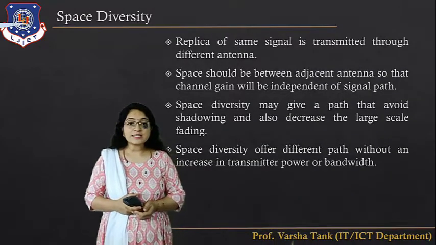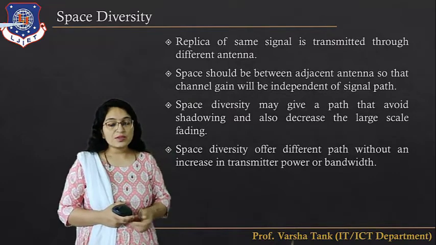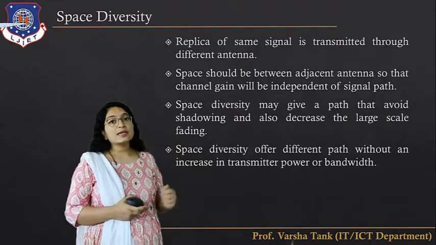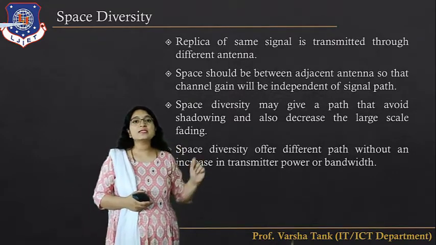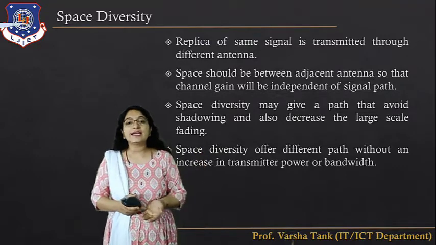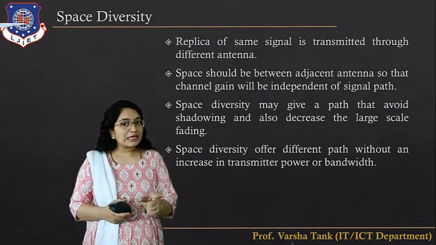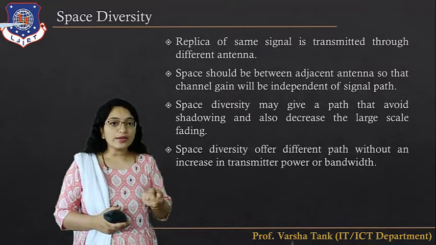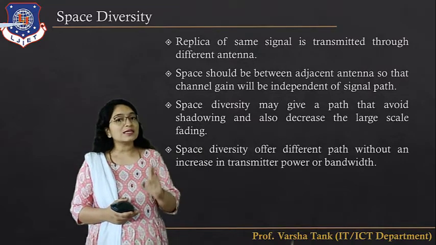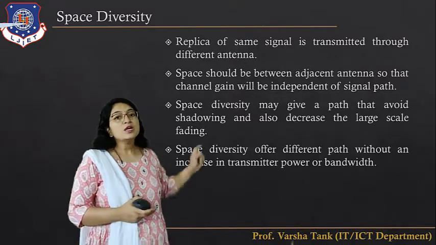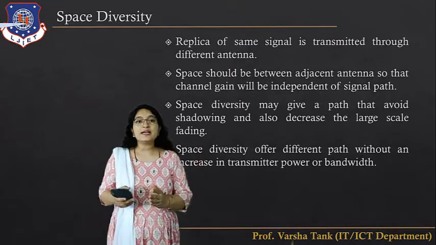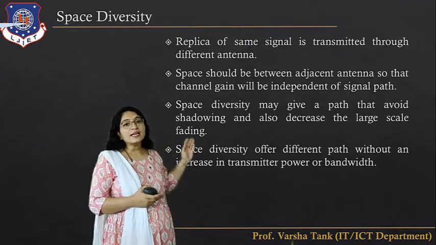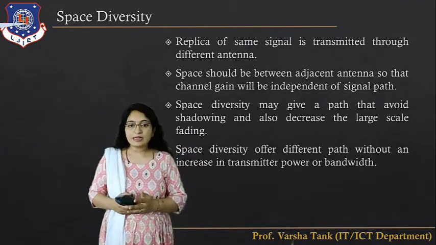So first of all, let's learn about space diversity. So what is space diversity? A replica of the same signal is transmitted through different antennas. You are sending the same signal through different antennas to the receiver, so that is known as space diversity. Space should be maintained between adjacent antennas so that the channel gain will be independent of the signal path.